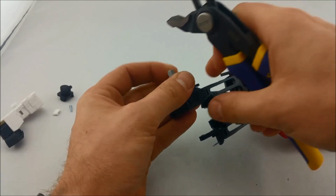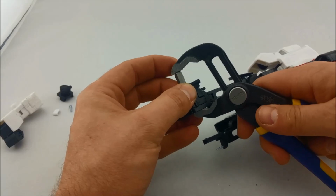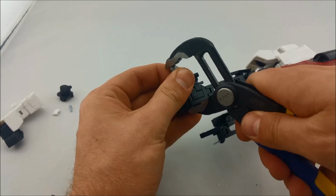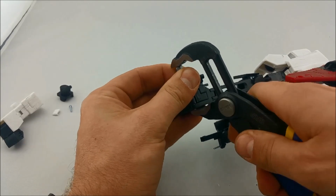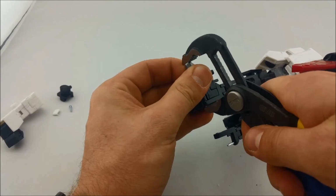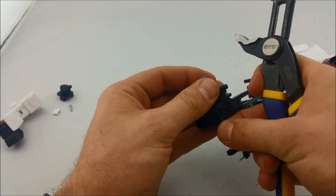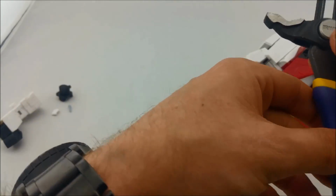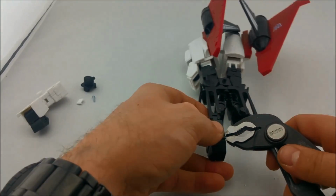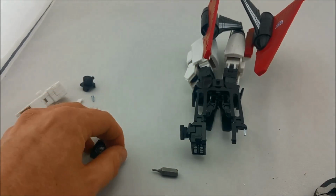I like to get it started going straight on so I know it's to the point where it's flush, and then get the pliers out of the way. And this is the part you have to be the most careful with so you don't scar anything. It's a little awkward, but it pops right out. If you have any trouble getting it out, once it's started, you can just grab it with the pin with your pliers, and it's out.